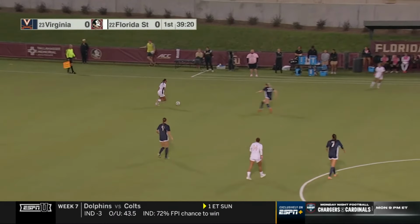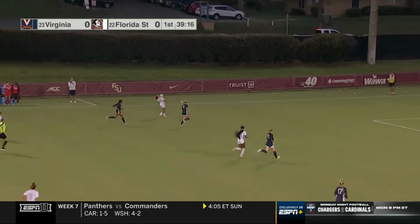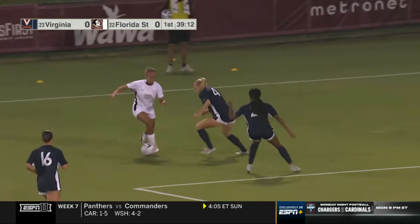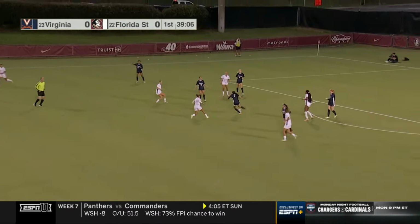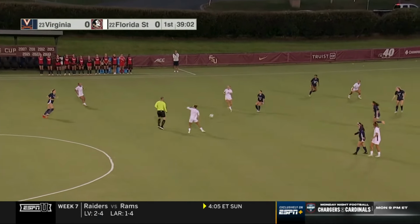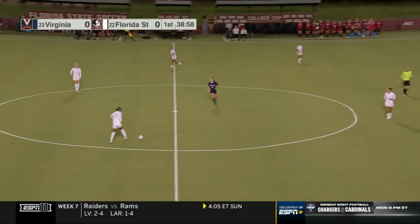Oh, and just to finish that thought, in the thinking of Brian Pinsky and Florida State for the 2 front, it is just to allow and see if they can get Dudley in 1v1 situations by having another forward closer to Dudley that occupies the other center back. We just saw a moment ago in the last attack from Florida State, Dudley getting freed up, looking to go 1v1. Really well done defensively from Virginia.